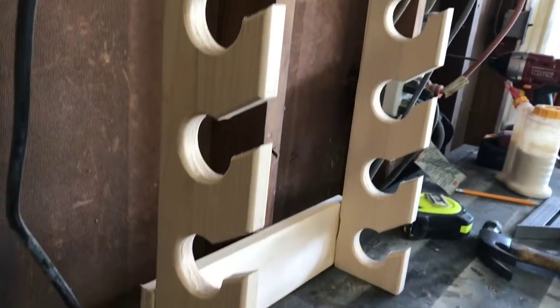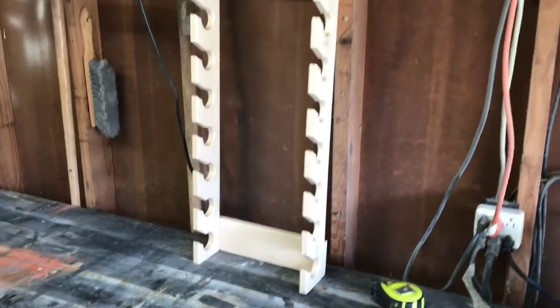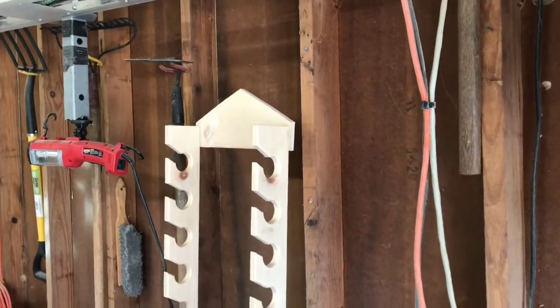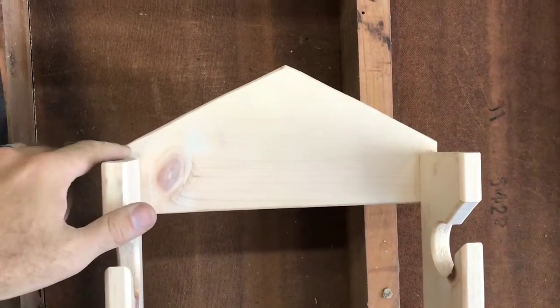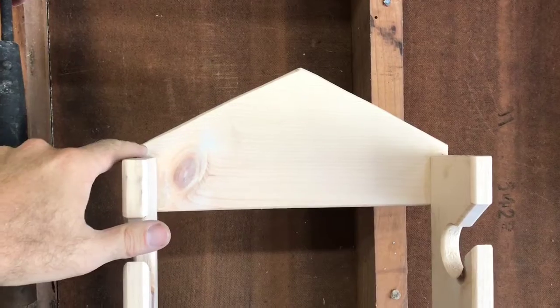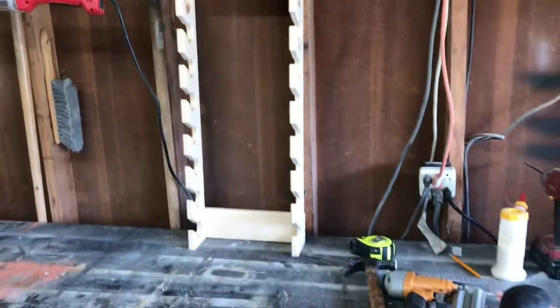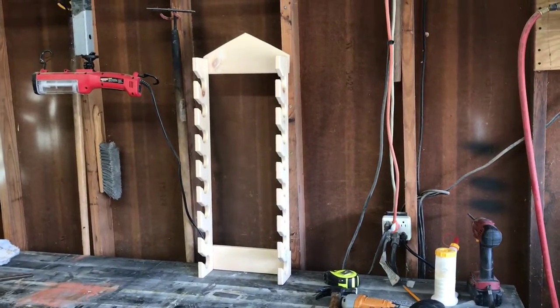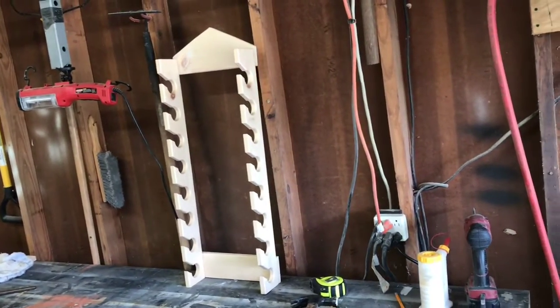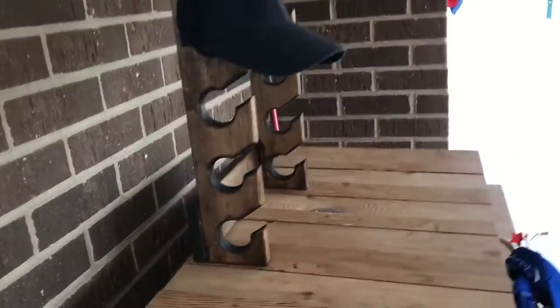Here's what it looks like finished — just a quick, simple, easy way to make yourself a hat rack. The only thing I've got left to do now is stain it. I'll have to stain it with dark walnut to match everything else in my bedroom. The way I'll mount this to the wall is I'll either put a screw above this and screw directly into the wall through here, or put some little hanging hooks on the back side to anchor it. It's not going to be holding a whole lot of weight — the thing itself doesn't weigh much, it's just holding hats.